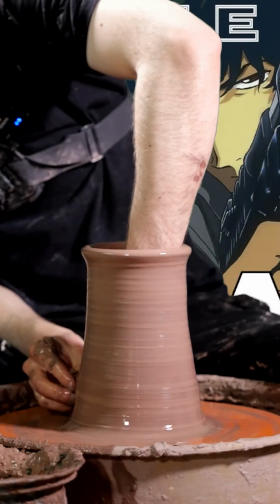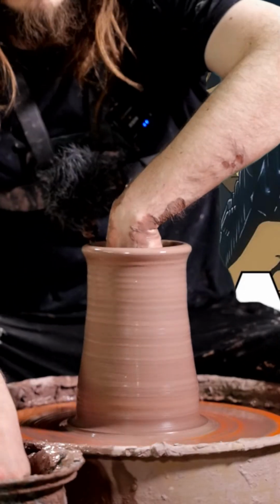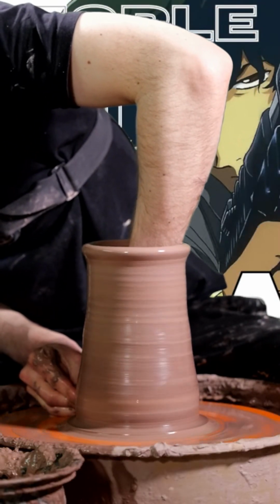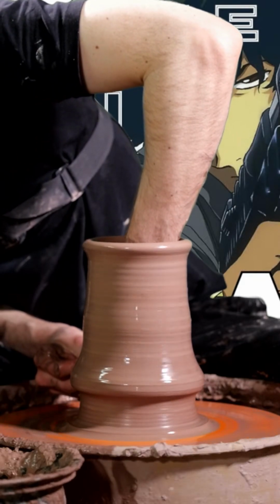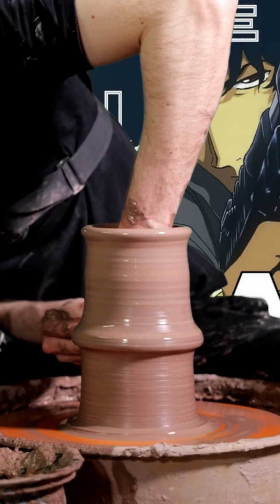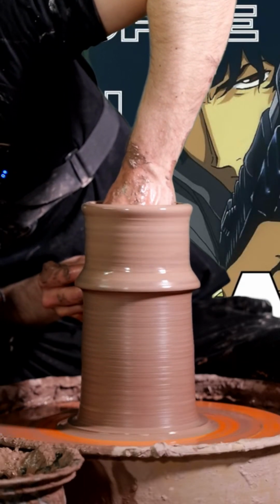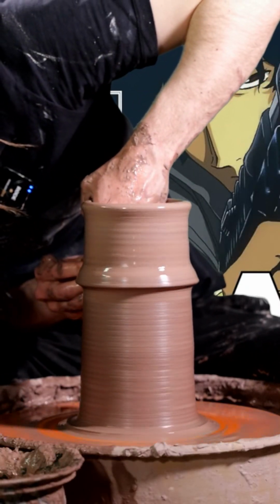Add a little bit of water. Take my finger right at the bottom, start pushing this clay down ever so slightly. And then you want to ask the clay, hey clay, you got a quest for me, my friend? And the clay's going to say, sure thing, buddy. I got a little bump that you can take to the top of the pot. And we say, oh, great, thank you so much. And so you start peeking out this little bump. You're going to go really slowly up the side of the pot, almost like slug speed. I'm right underneath this bump, waiting for every rotation to go up a little more. Right here, I started pinching it a little bit, so I've got to be careful.